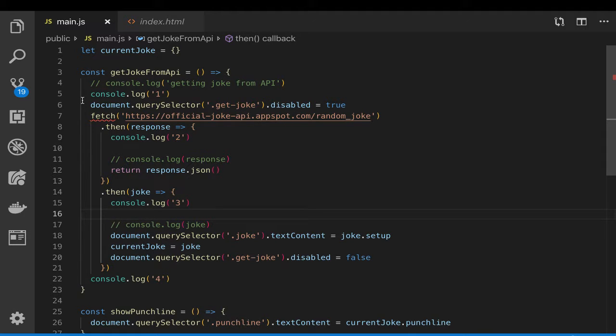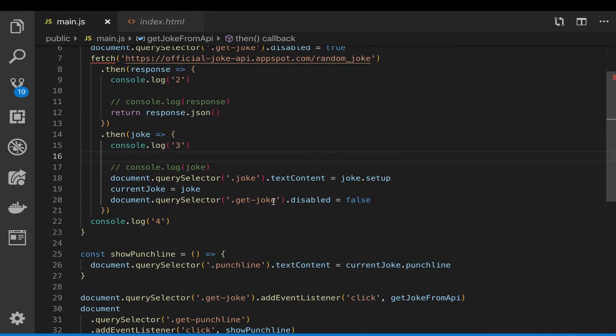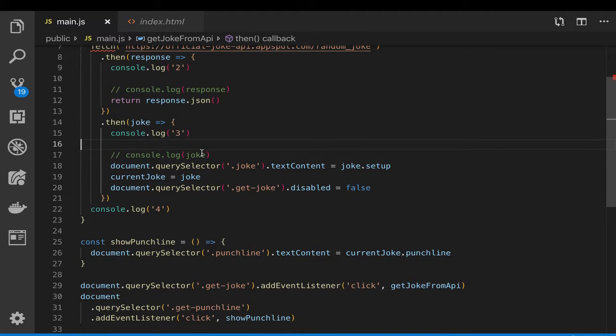I'm still a little confused about the punchline. If we're fetching and we can see the properties for this object, why do I have to do jumping jacks to get the punchline? It's all about when you want the punchline to display. If you want it to display right as we get the joke, then no, we don't have to do all these jumping jacks. Why can't we reference it the way we did the setup? It's a variable that only exists within the then, unless we move it out of there.